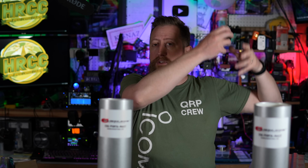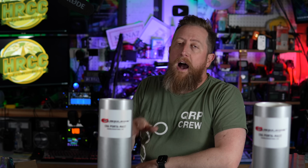I will mention, though, if you are someone that can't really move around heavier objects, and you're worried about the vertical height it will take to lift the mast hand over hand, I would recommend you go with the 15-foot option for this mast, and I don't feel that you're going to be that outgunned by the vertical height. If you're thinking about a lot of the higher frequencies that we're using these days for Parks on the Air, even 20 meters, 15 feet is going to be fine, considering that the antenna is going to be on top of that. So if you're using the M-Pass, or the tactical delta loop, or whatever, it's going to be fine on top of that mast in that configuration.